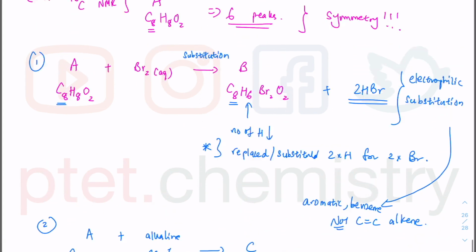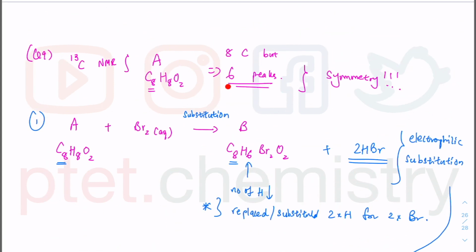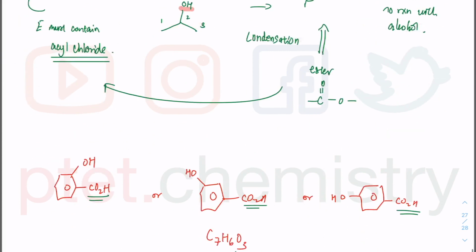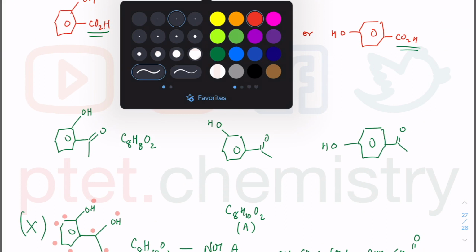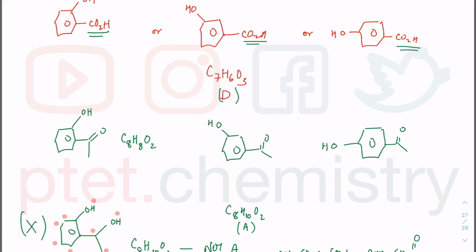The NMR information told us that we have a bit of symmetry, but not a lot, because 8 carbon give me 6 peaks. 6 different carbon there. Okay, so let's have a look at these options for A, where we work backward from there. So 6 different carbon. Hang on, I want that in green, I want that in red. So there's 1 carbon, 2 carbon, so I'm on this one at the moment. 1 carbon, 2 carbon, 3 carbon, 4 carbon, 5, 6, 7, and 8. There are 8 different carbon there because there's not a lot of symmetry.